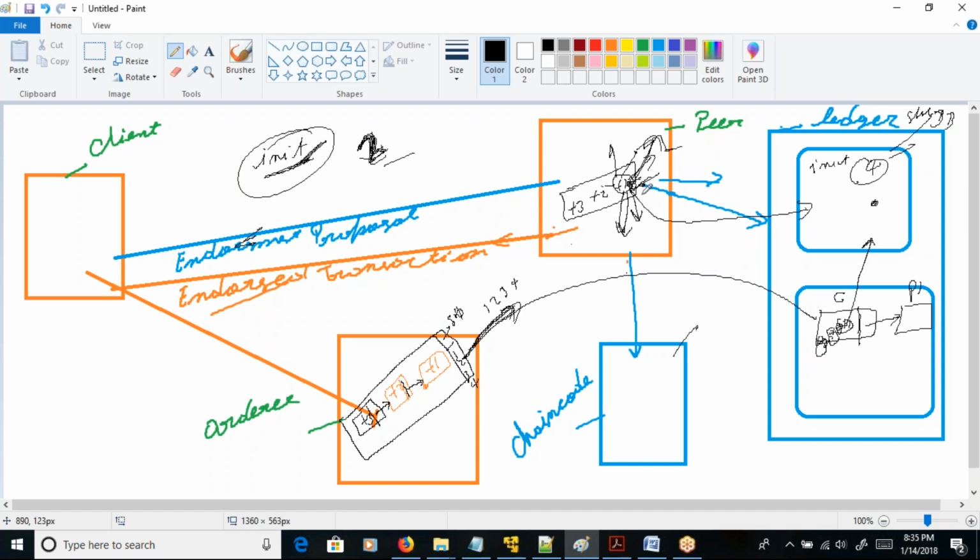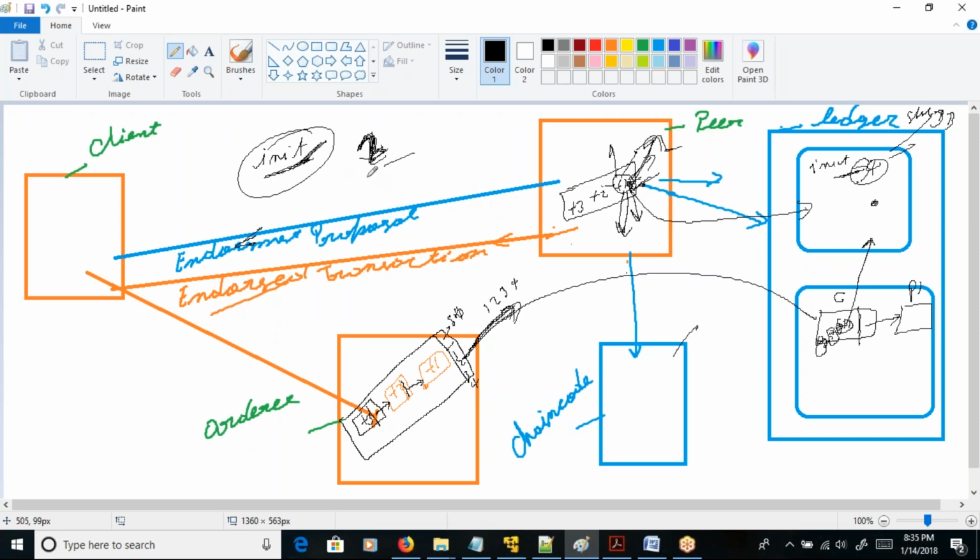And the values of all the key values which are in the write set will become the current values in the state database.